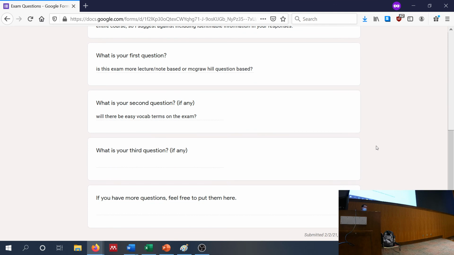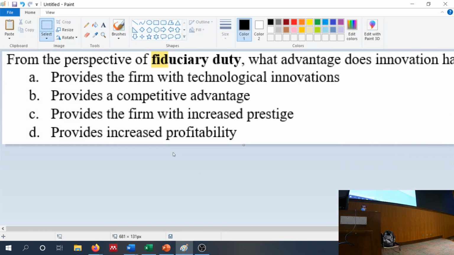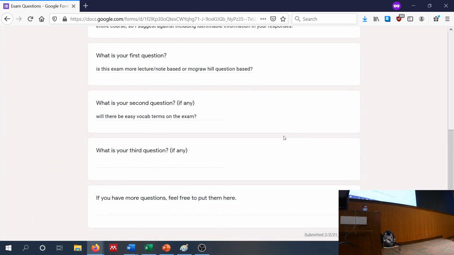I think there's going to be some easy questions and some difficult questions. This question that I gave about the fiduciary, this is a very difficult question. Even though I show this question every semester, a lot of people still miss it. So it's not a very easy question. But I do not try to be tricky. I try to bold the terms that would otherwise change the answer to the question. In this case, if I didn't have fiduciary duty bolded, it'd be even tougher. I'm not trying to trick you. Just trying to make sure you can apply the concepts from class.